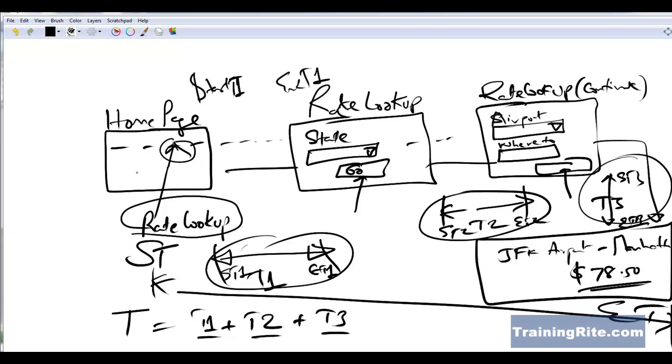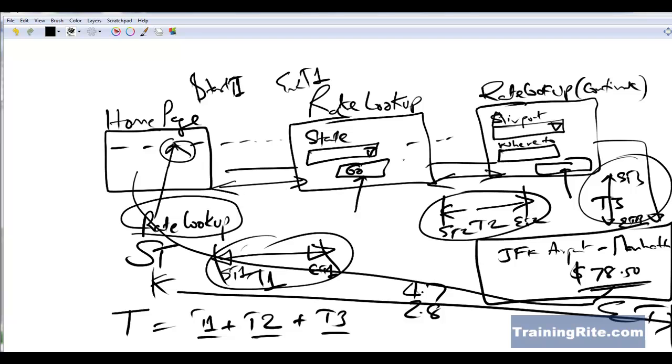I did the whole thing. From here up to here, the whole thing I measured, and that took about 4.7 seconds, 2.8 seconds. Now, if you want to find out how much time it takes from here to here, because loading of the page from here to here might be slow, right? That is slowing down the whole transaction.